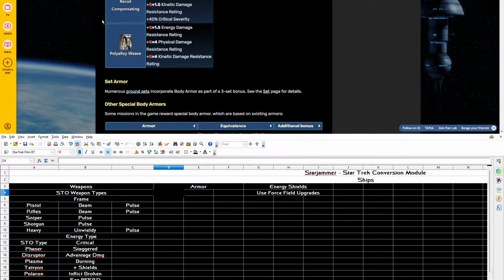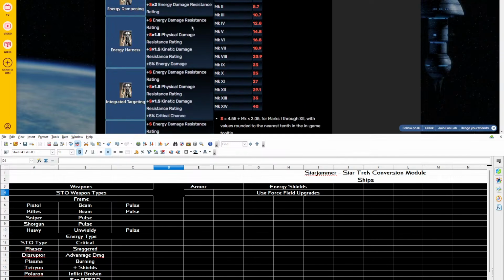So perhaps making all of these just different types of light armor is the way to go. That way everyone can use it. I actually think that's kind of the way to go. Okay. That's the way I'm going to do this. These are all going to be different kinds of light armor. If you don't want light armor, wear something else.